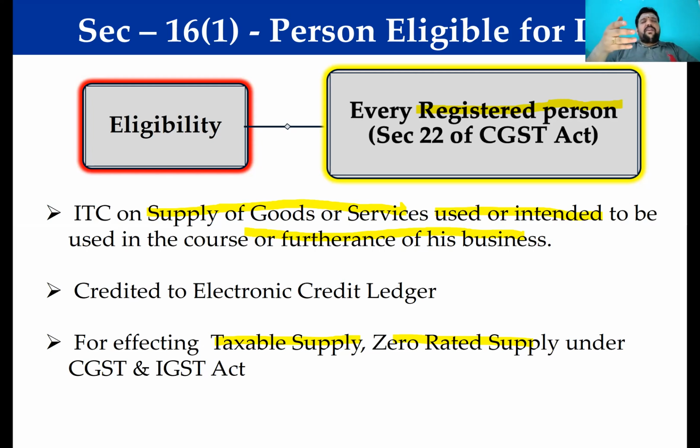Now, one step forward, they went. Intention to use, if that is there, that is sufficient to claim credit. An intention to use is sufficient because the provision says used or intended to be used. Yet another question in connection with Section 16. This time it was laminated paper is the product.